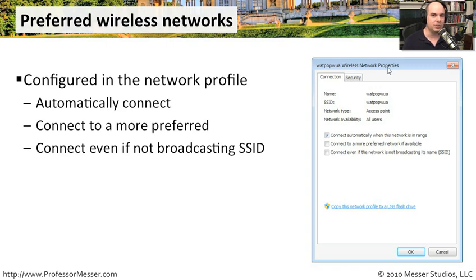So you may want to set certain profiles to have a higher priority than another. And you also might want to set it so that if you happen to be on one wireless network and a more preferred network comes along, you may want to automatically connect to that. Well, fortunately, you can set all of those settings from within the profile.